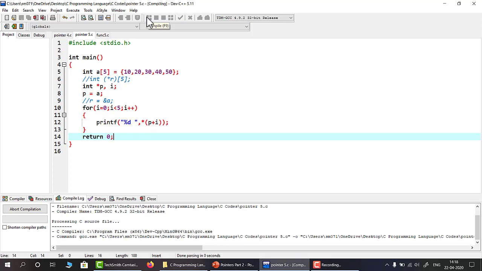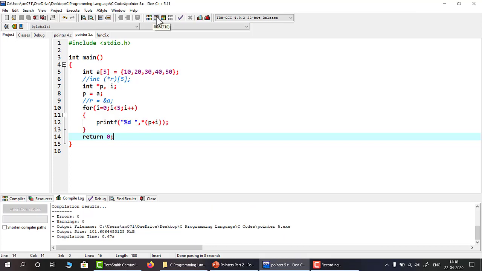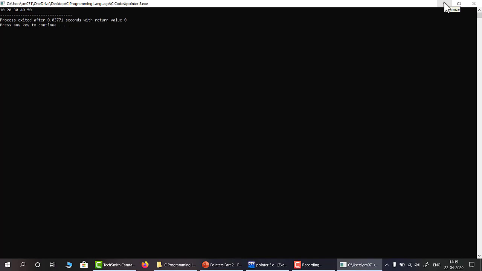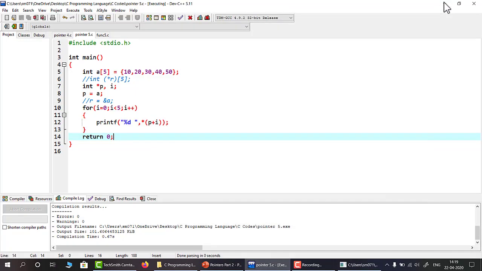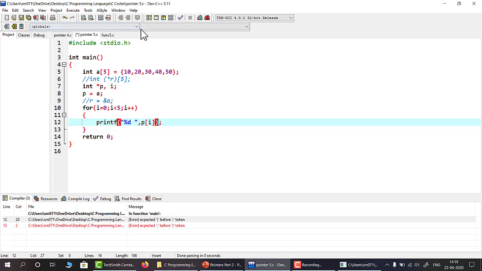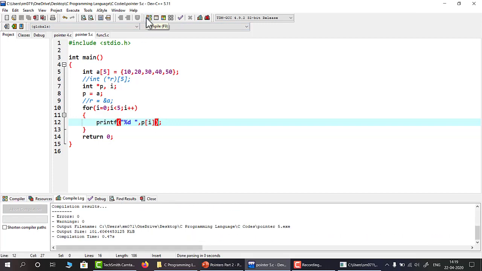You can see that we are getting all the elements of the array. Now let us change the notation, and use the square bracket with P instead of the array name. Let us compile this code, and you can see that we are getting the same output.